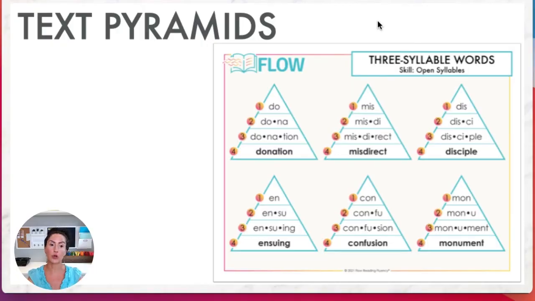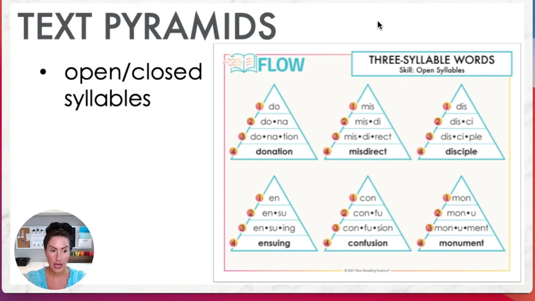So here is an example for older students. So this would be 3-syllable words, and specifically the skill they would be working on would be open syllables. Now again, you're going to adapt this. You're going to create this for whatever your word study program is, whatever vocabulary list. You can use this for vocabulary lists. It's so open-ended and customizable that you can use pretty much any words you want. So here's an example of open syllables, but of course, if you have a word study unit on closed syllables and there are 3 syllable words, you could add those.